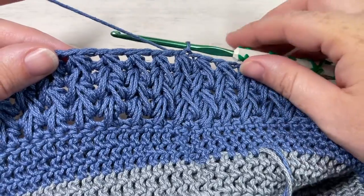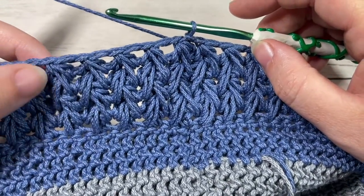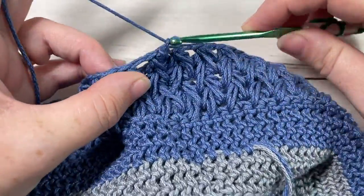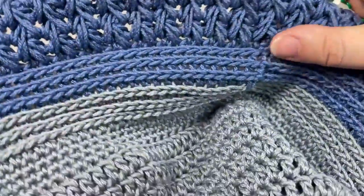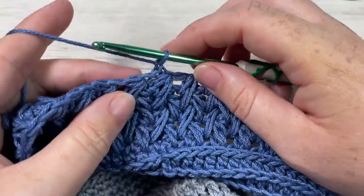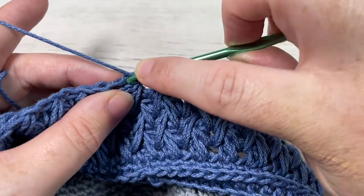At the end of round 12, you will have worked 4 rounds of your feather stitches. You have the wrong side facing, you're going to chain one and then once again turn your work. So when you start round 13, you should have the right side of your bag showing. For round 13, we're going to work a half double crochet into the same stitches joining.